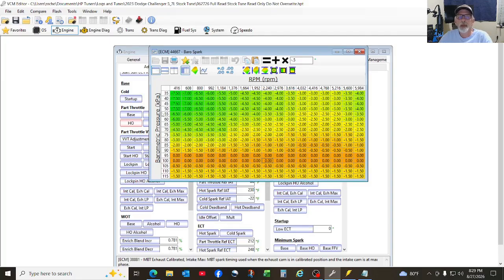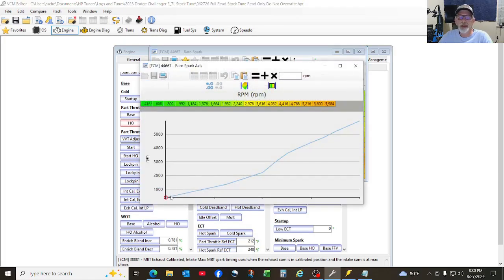This has got to be what, Mount Everest or something. I don't know, but that would probably be 10 or 15,000 feet. Yeah, you could drive your car up there, I guess. I wouldn't take it to Nepal right now. That would not be a good idea. But that's basically the way the barometric table scales.